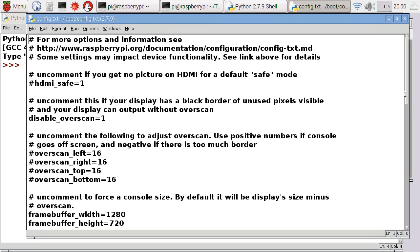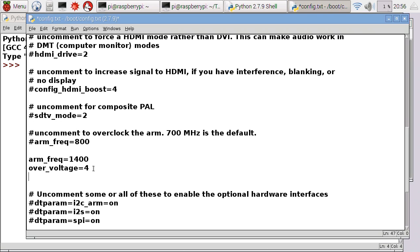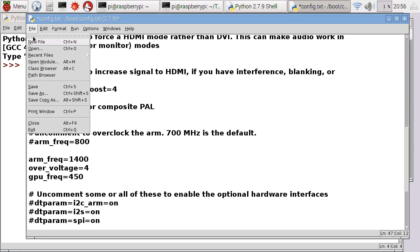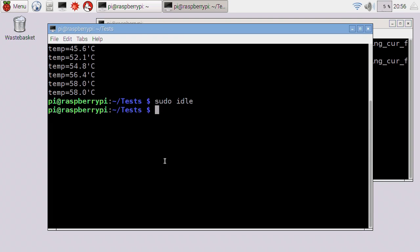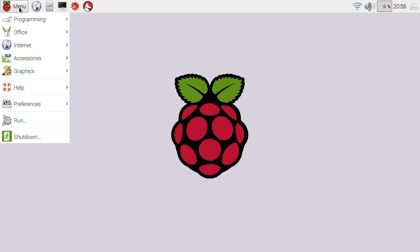So I'm going to go back to the config file for a third time. I want to keep it at 1.4 gigahertz — I don't think going above that would really work. But I also want to overclock the GPU. You can overclock the GPU and the memory as well. I'm going to leave the memory where it is because I haven't got a heatsink on the memory. But I am going to do gpu_freq and take that from its stock 400 megahertz just to 450 — just to give a little bit of an overclock on the GPU as well. I'll save that. So I'll close things down, shut down the Pi, and wait about an hour so it's absolutely back to room temperature so we can run a proper comparable test.